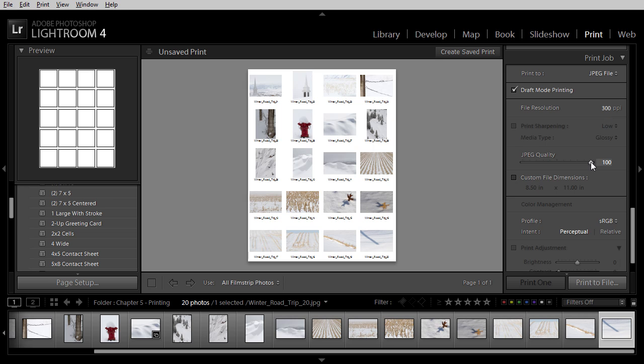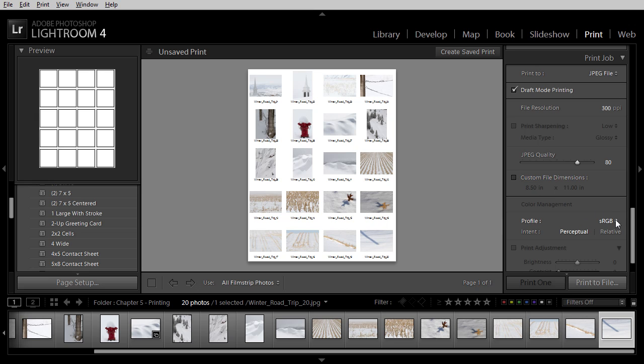For JPEG quality, I'm going to set the option to 80%. That represents a pretty good compromise between image quality and file size, and in this case I plan to email the photo, so I'm certainly concerned about that overall file size. The actual dimensions of the JPEG will be based on the size that you established with your template and the page setup. That happens to be 8.5 by 11 inches in my case, but you can also customize those file dimensions if you'd like. I'm perfectly happy with the settings as they are, so I'll leave that option alone.